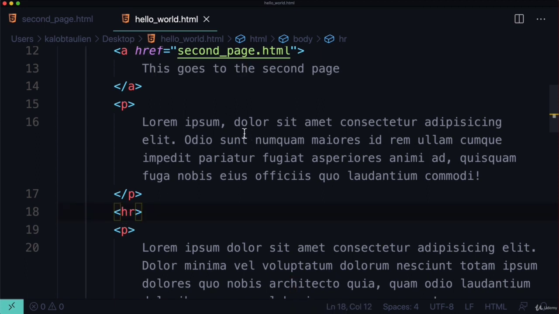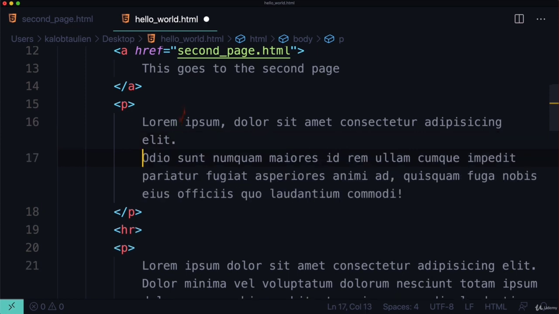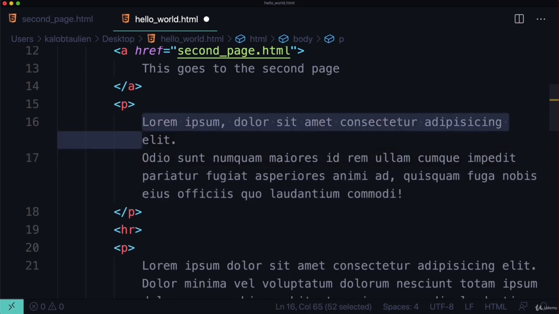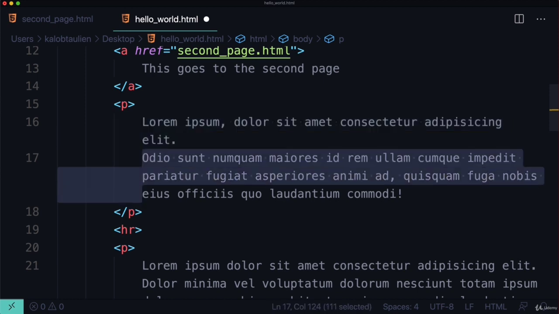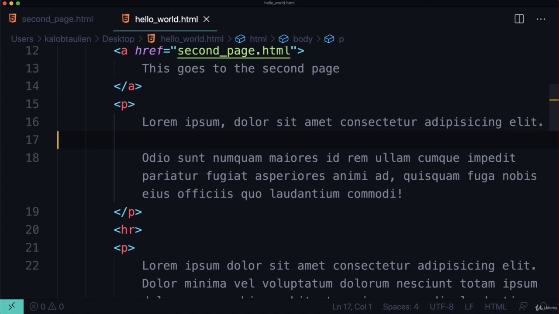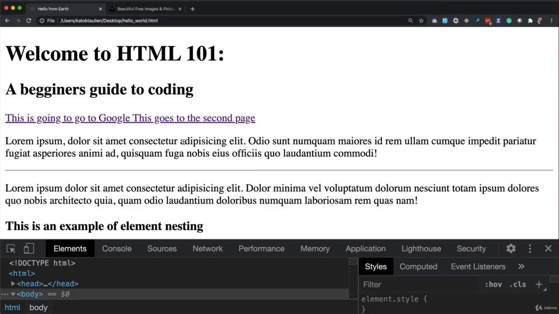Let's say we wanted to separate this onto its own line, but not its own paragraph, so it looks like this. We have our first line of lorem here, and then the next part is on its own line as well. I just saved that, and VS Code automatically fixed that up for me. If I go back to the page, nothing's changed. That's because in HTML, white space is not important. Your browser doesn't care about it.